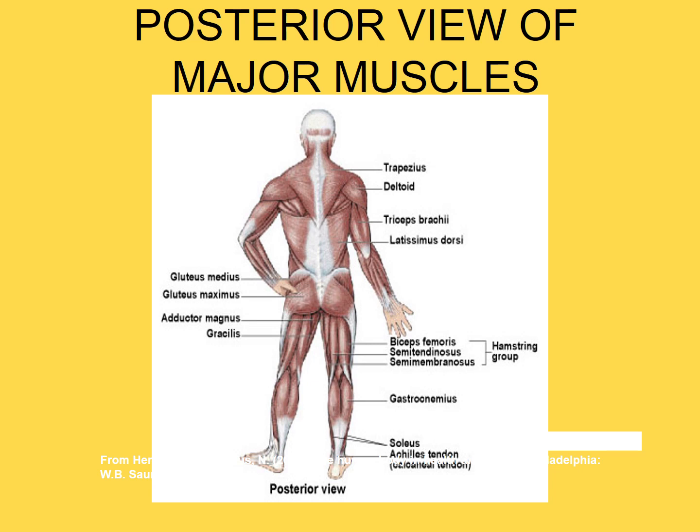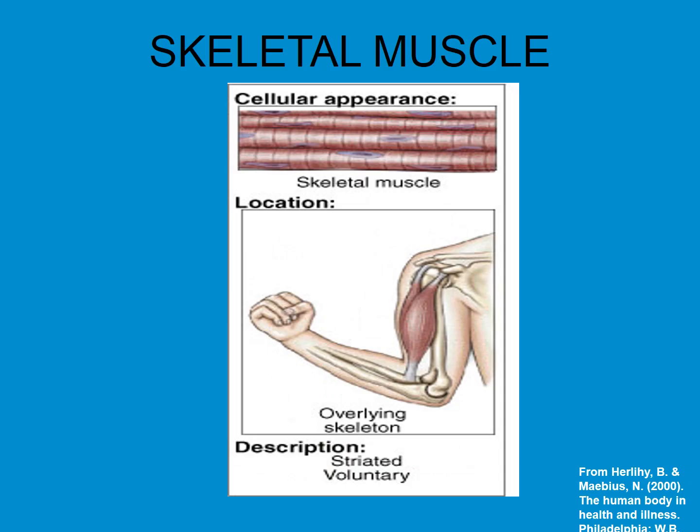Okay, next slide. So now we're talking about the skeletal muscle. Skeletal muscle is what we also call the voluntary muscle. In vertebrates, it's the most common of the three types of muscle. The skeletal muscles are attached to the bones by tendons, and they produce the movement of the body parts in relationship to each other. Next slide.